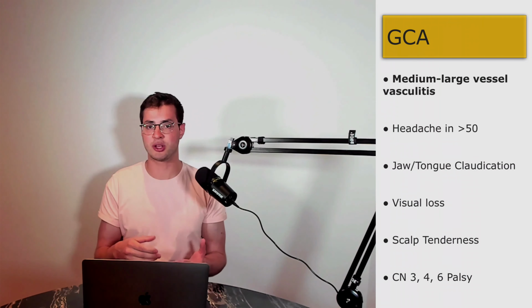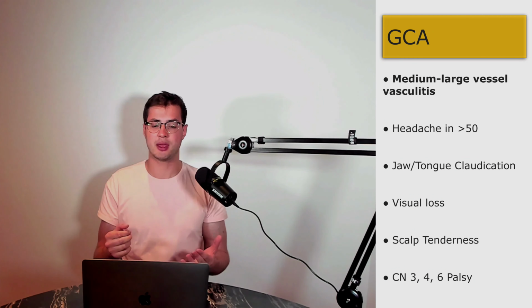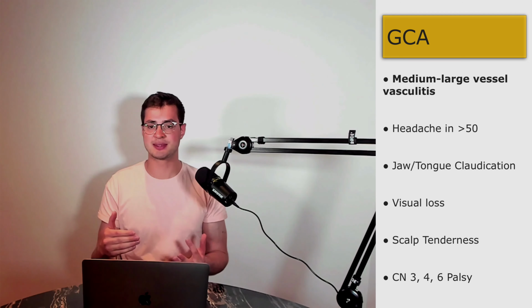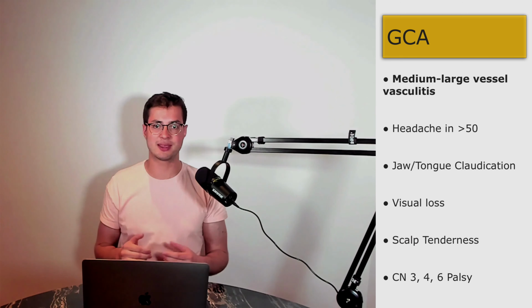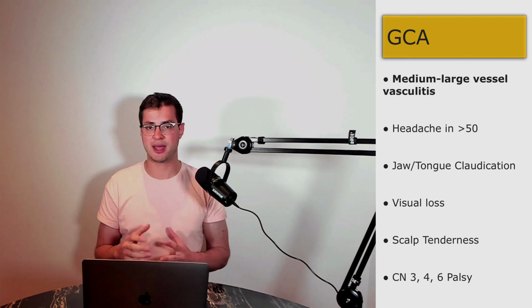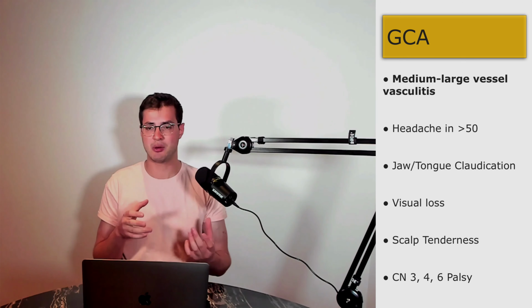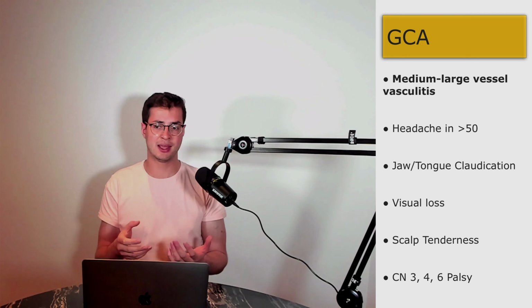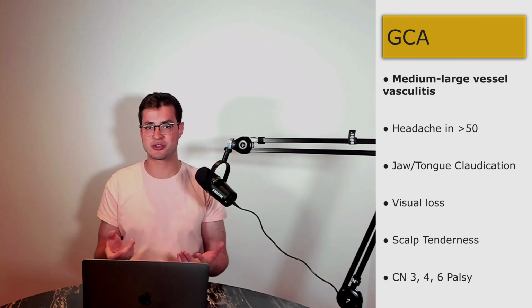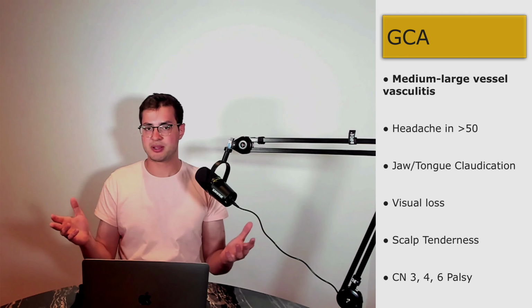The next headache is something that's called giant cell arteritis. Now, giant cell arteritis is a medium or large vessel vasculitis, usually affects the ophthalmic artery. It presents with a headache in patients over 50 and signs of jaw or tongue claudication and scalp tenderness. So you'll feel they're very tender along the temporal artery. Some patients might have vision loss, and that can be in many forms. Usually it's a transient vision loss, which could last seconds. However, if an optic nerve gets affected, long-term damage can happen, then you can probably get a central scotoma from it.